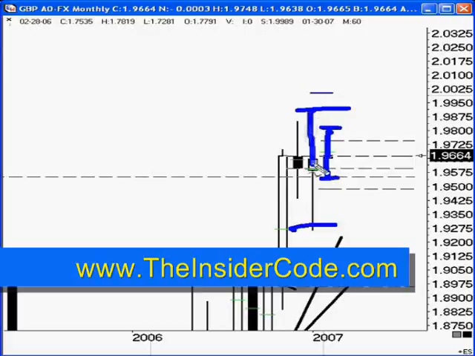So we've got this distance. And the daily bar is going to be this big. If we go down to the hourly bar, it's going to be this big. If we go down to the 5-minute bar, it's going to be that big. So you've got to understand how all of this fits together. The monthly bar is going to be absolutely huge in perspective of the 5-minute. It's going to be huge compared to the hourly bar. And it's going to be huge compared to the daily bar.